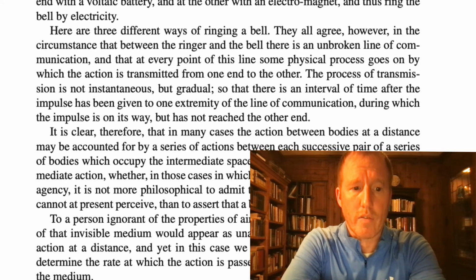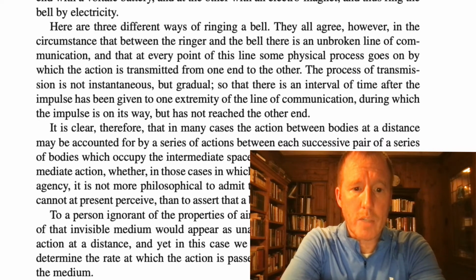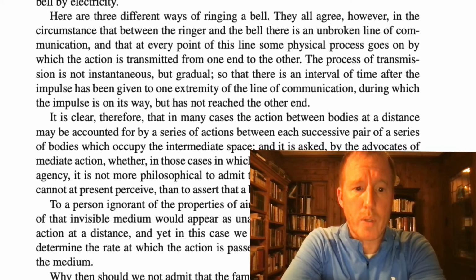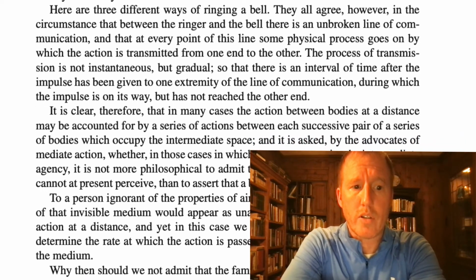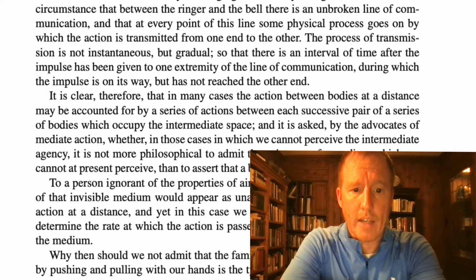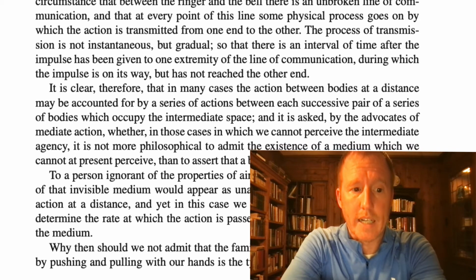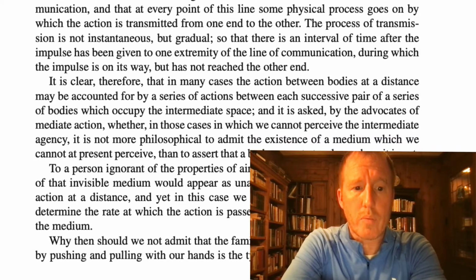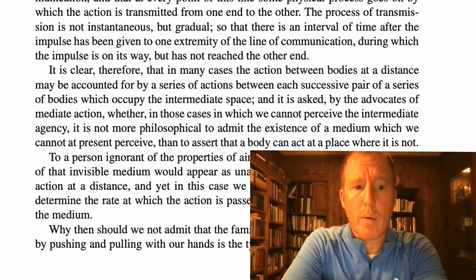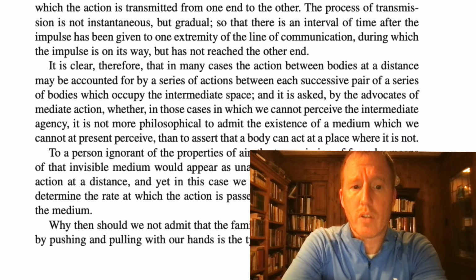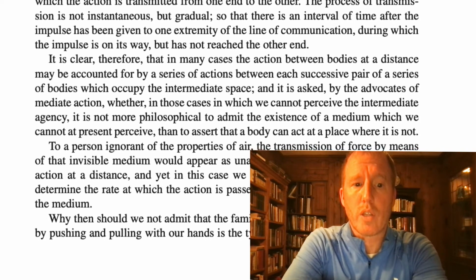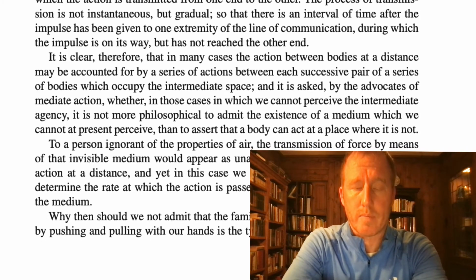"It is clear, therefore, that in many cases the action between bodies at a distance may be accounted for by a series of actions between each successive pair of a series of bodies which occupy the intermediate space. And it is asked by the advocates of mediated action whether in those cases in which we cannot perceive the intermediate agency, it is not more philosophical to admit the existence of a medium which we cannot at present perceive than to assert that a body can act at a place where it is not."